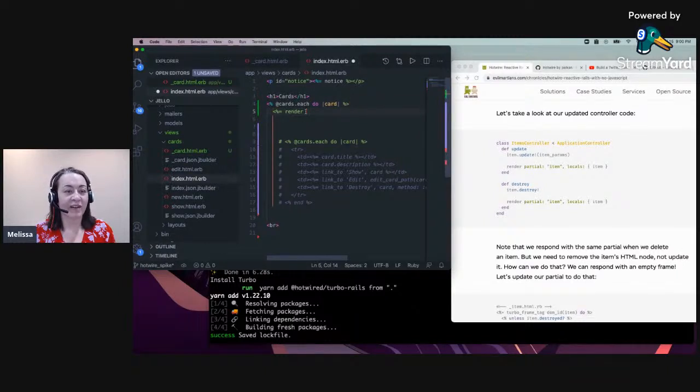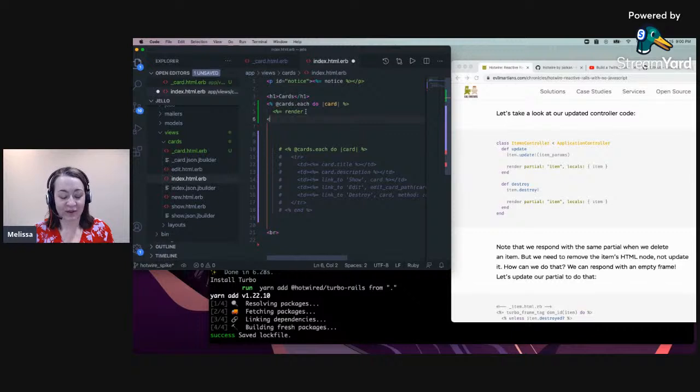Probably should look at the other branch. I actually didn't put it on GitHub, so I guess we could always go back and forth, but oh well. So we're gonna render card.